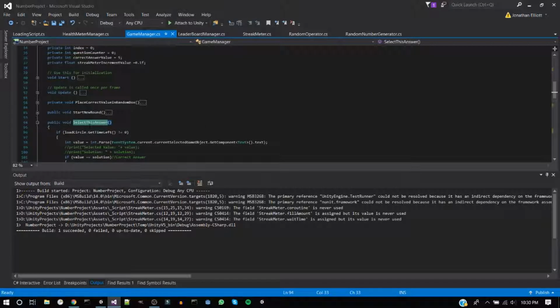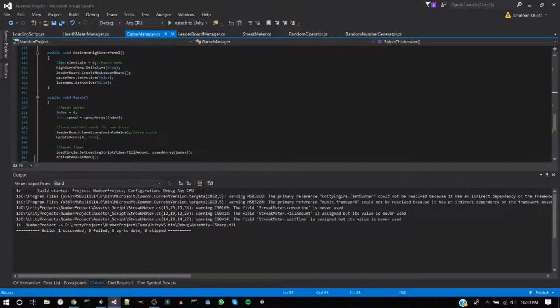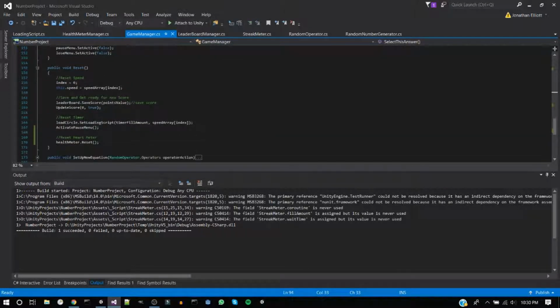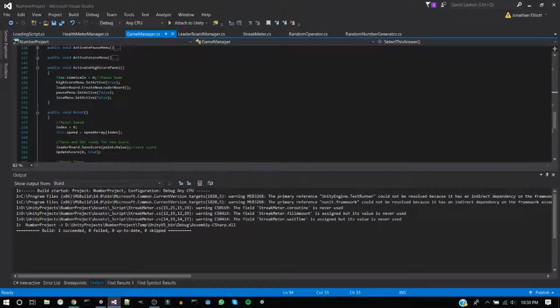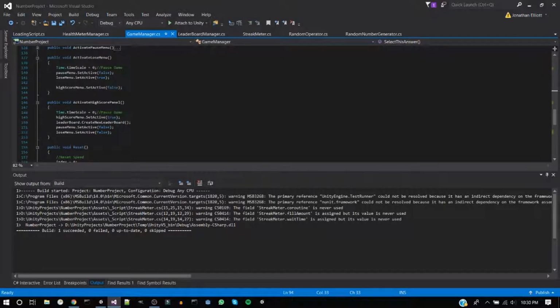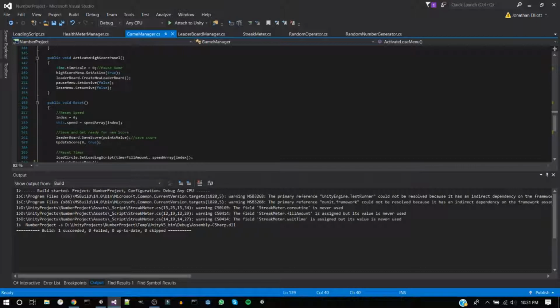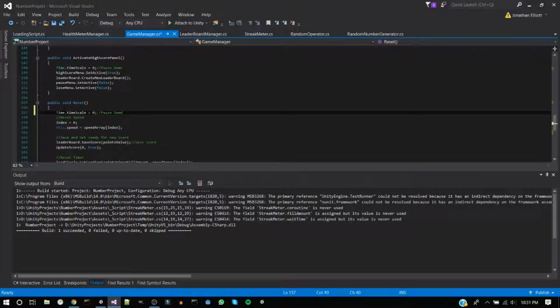So let's go to the game manager reset function. The reason why that's still happening is because we do not pause the game, which we need to do. Pause the game.